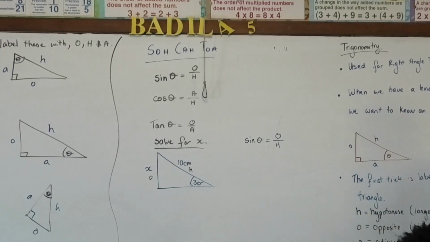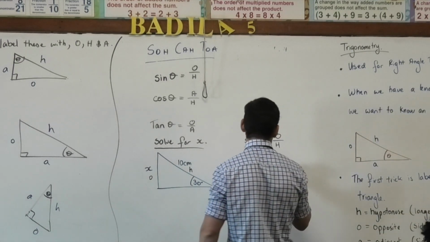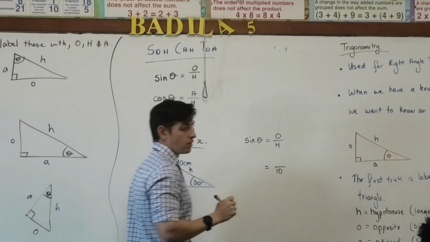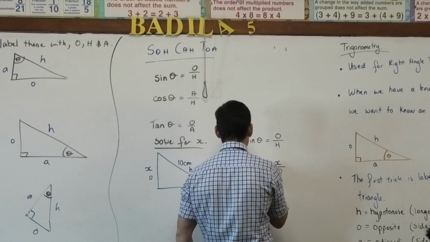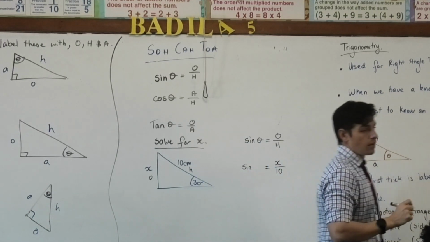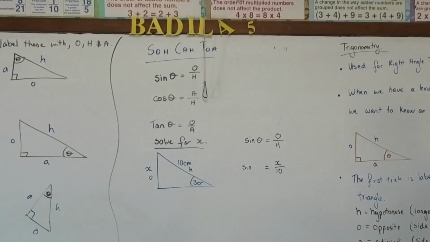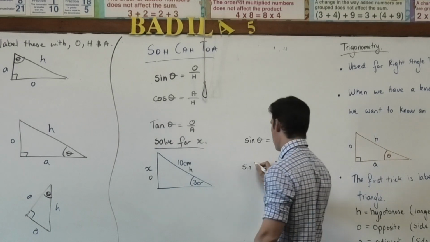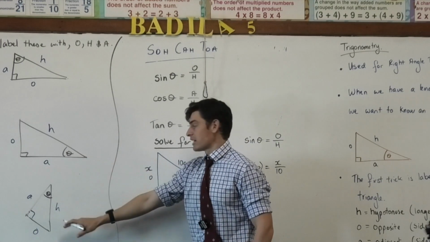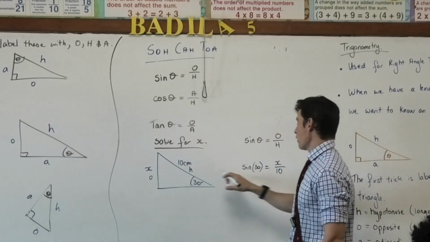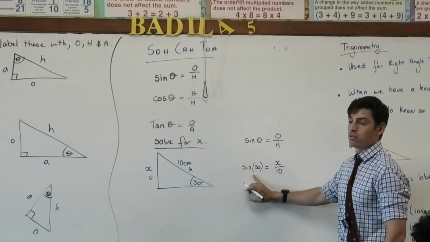So what side do I know? Instead of writing hypotenuse, I'm going to write 10. Do I know what opposite is? No. So I write x, correct? Now sine doesn't change. Do I know anything else? Yeah, the angle. So what do you reckon I do with the angle? Show where theta was. So you know how I keep writing theta up here? That's my angle, so sine for angle. So instead of writing theta, I put in the value for my angle.